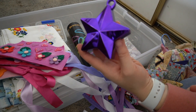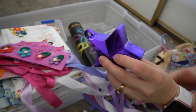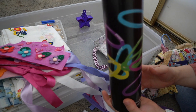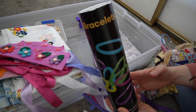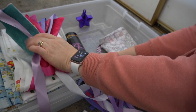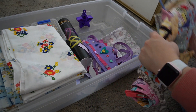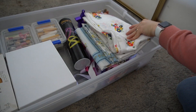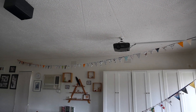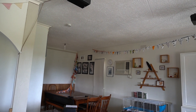I also have one of those sand-weight things for helium balloons — it broke apart but I just taped it and we still use it. And there are glow sticks I buy for New Year's Eve. It all fits in the box, which slides back under the bed. Now I'll be taking down the bunting that's still up from the recent birthday, plus the birthday banner I already half-pulled down.